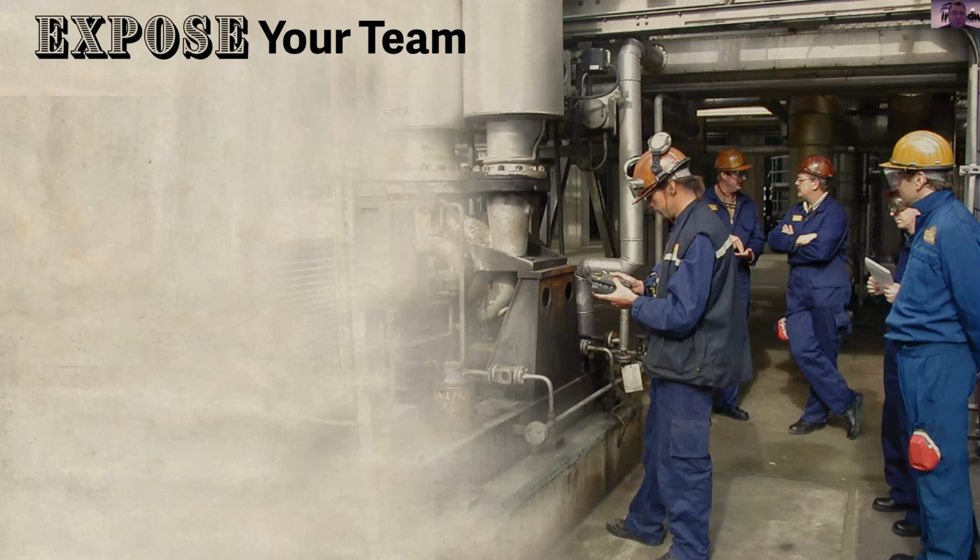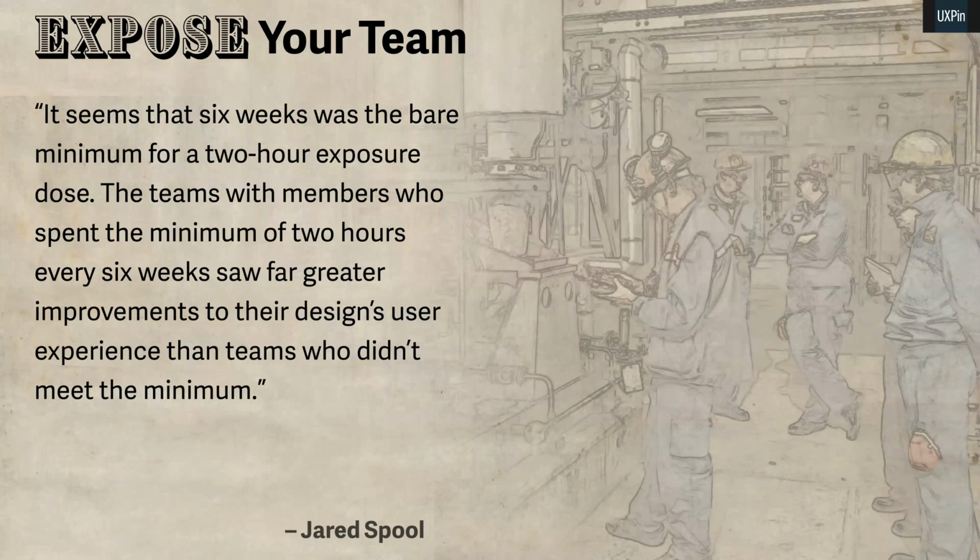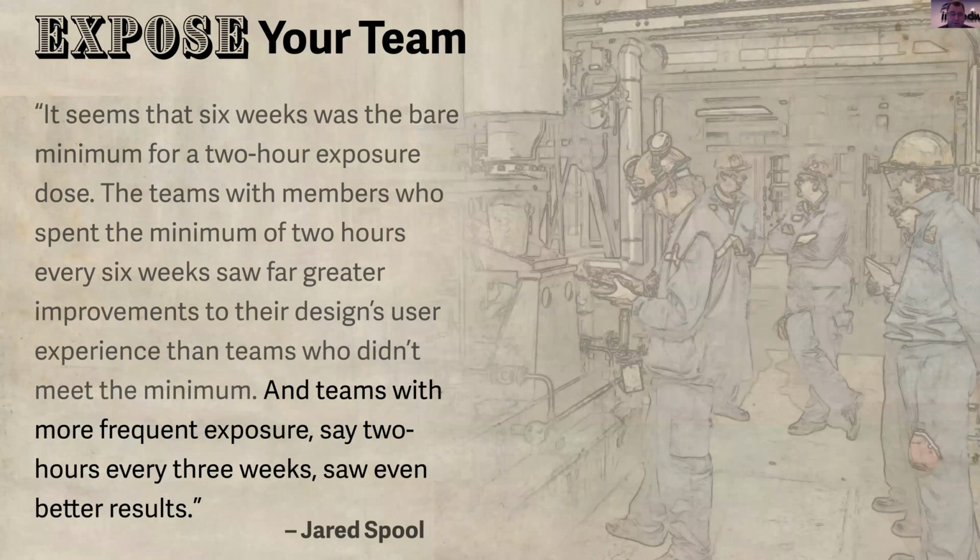And again, this may seem obvious, but it's very important. Jared Spool says, "It seems that 6 weeks was the bare minimum for a 2-hour exposure dose. The teams with members who spent the minimum of 2 hours every 6 weeks saw far greater improvements to their design's user experience than teams who didn't meet the minimum." Okay, this is from his article, "Fast Path to a Great UX, Increased Exposure Hours." And teams with more frequent exposure, say 2 hours every 3 weeks, saw even better results. And furthermore, he relates that companies that included everyone in this, not just the UX team, but developers and managers and so forth, had even better results.